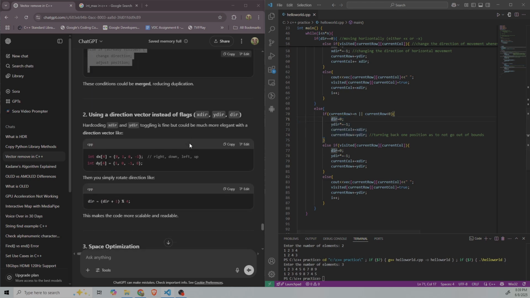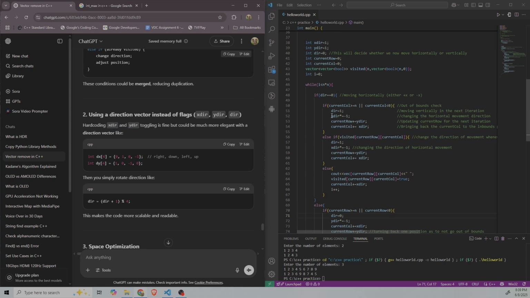So one thing that I really liked is the way it handled the xdir and ydir. I'm toggling them, since I'm using two variables and multiplying them by -1 each time. Instead of that, what it is doing is updating the direction each time and just taking a modulus with 4. So we will get one of these indexes and it will be moving accordingly.